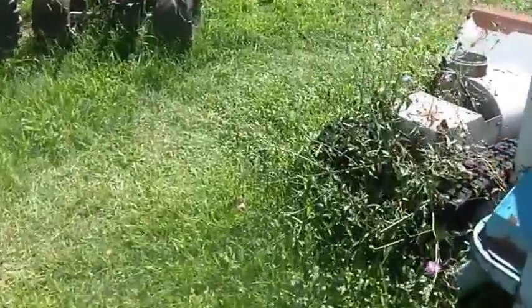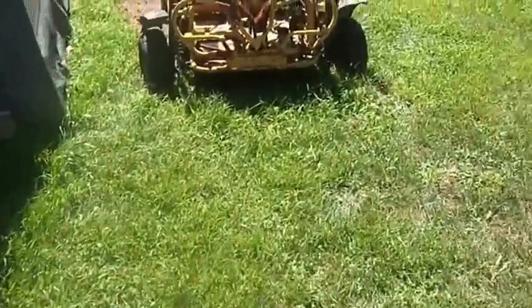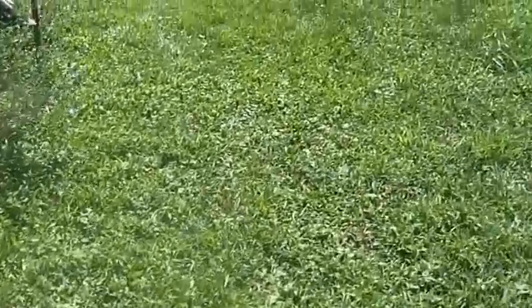I've had a Kubota tractor riding lawnmower for quite a while. A lot of you guys have seen it already. And it's been kind of not used. And the reason why it's not used is because the alternator went bad.